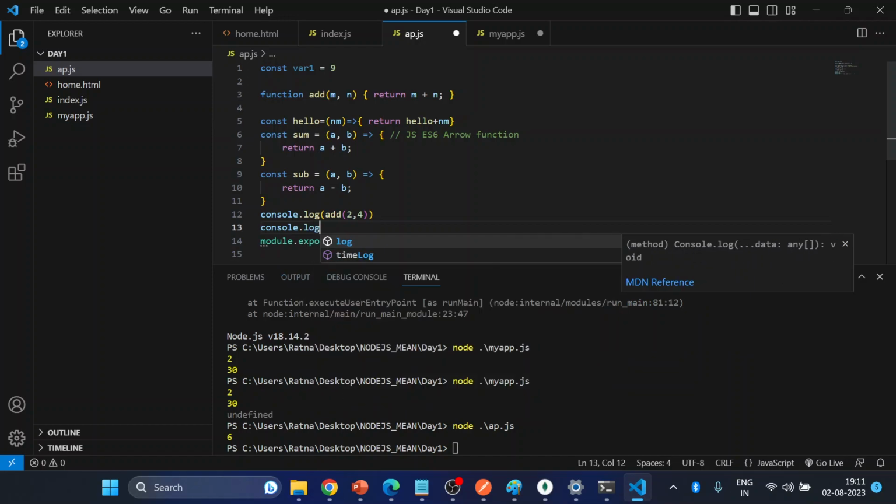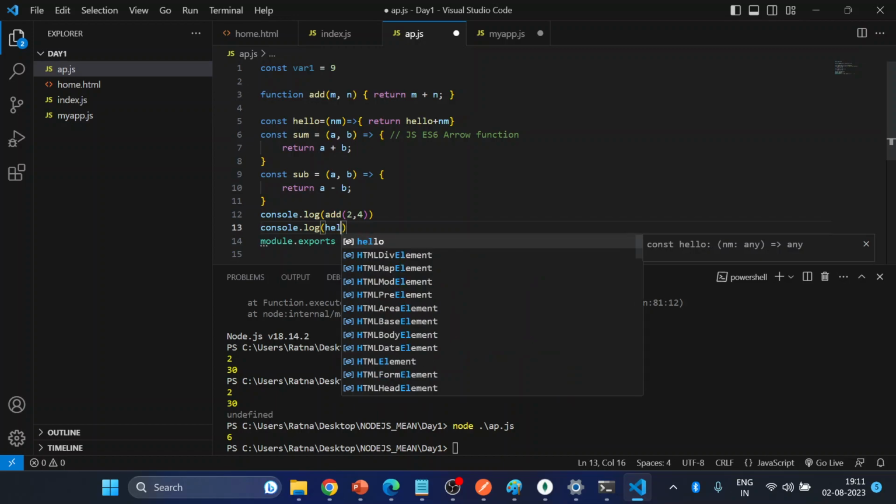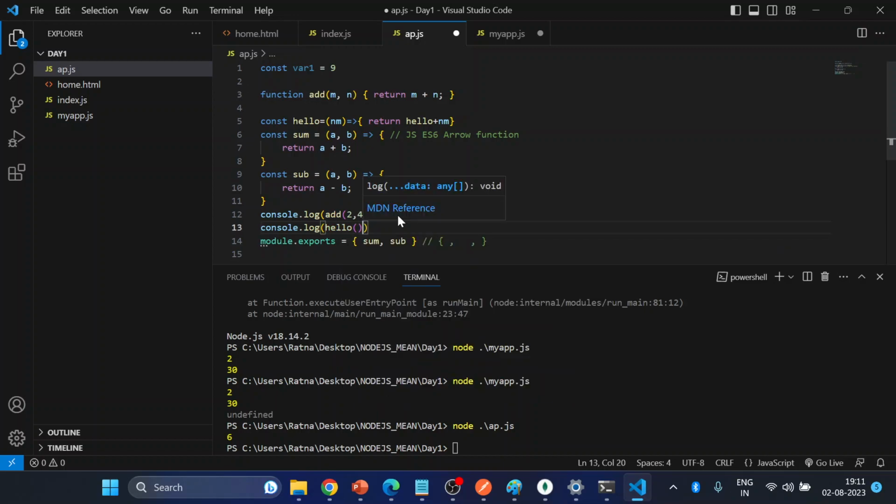And console.log in the hello function, passing the name as, let's say, Harsh.